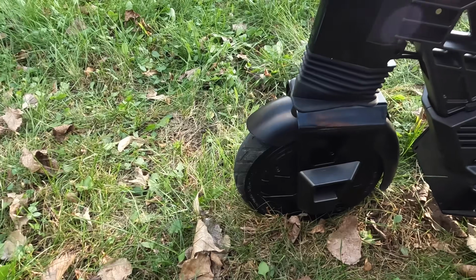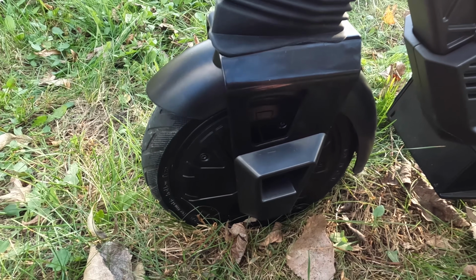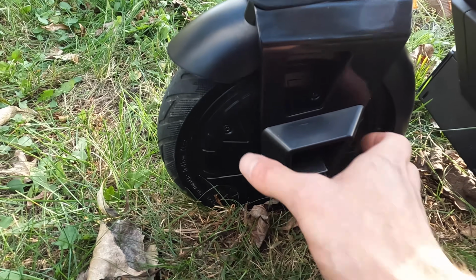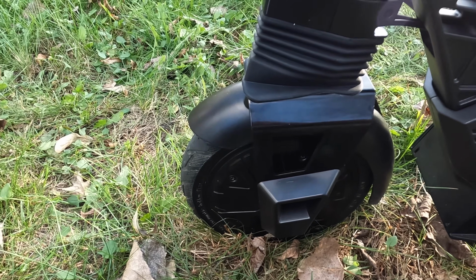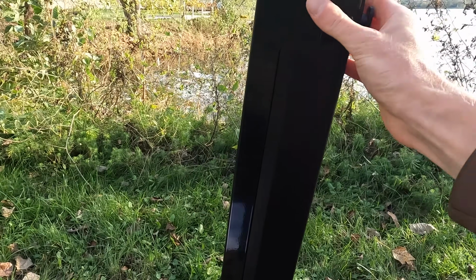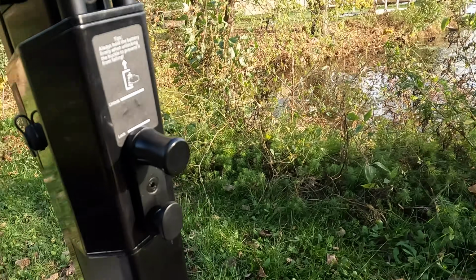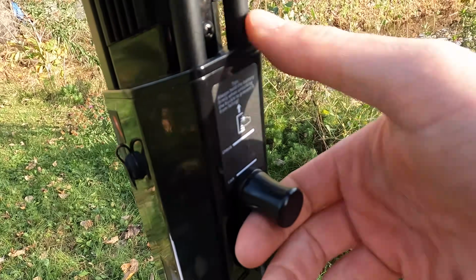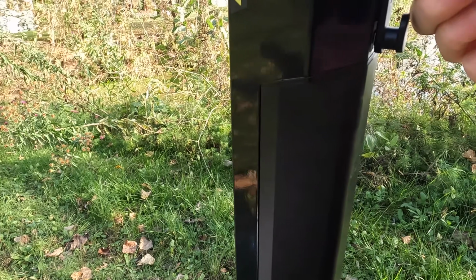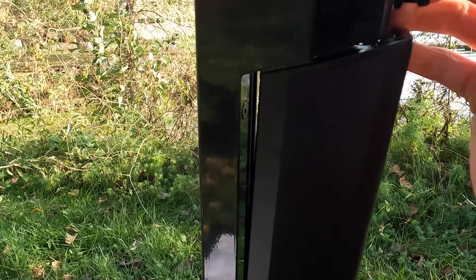And this scooter is a front wheel drive, so you can see that the motor is housed in here. Again, non-pneumatic tires that are hollow up front as well. This is a 350 watt motor. This battery is a 36 volt, 7.5 amp hour pack. And in order to release the battery, you simply lift up here. It's going to be a little bit tricky to do it with one hand, but there's basically 2 pins that lock this in place, and the battery can come out.